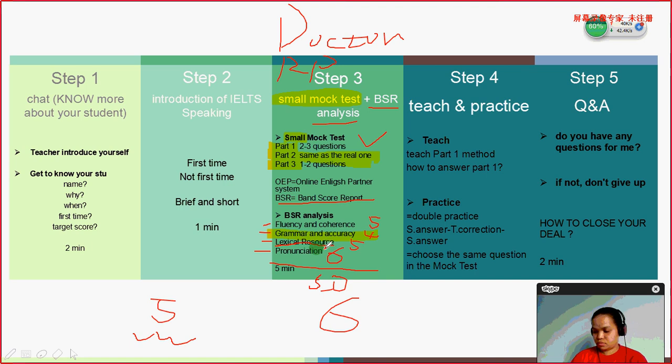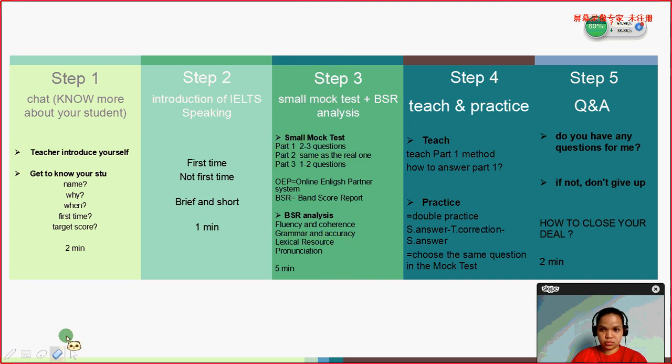And it sounds very professional. It seems that the teacher really can help me, right? You know what's my weakness, what's my sickness, like a doctor. And after that, I call it step 4. I call it medicine.